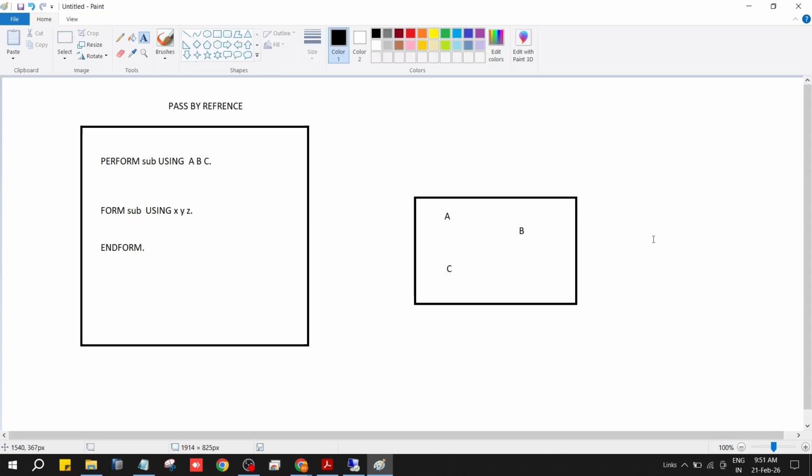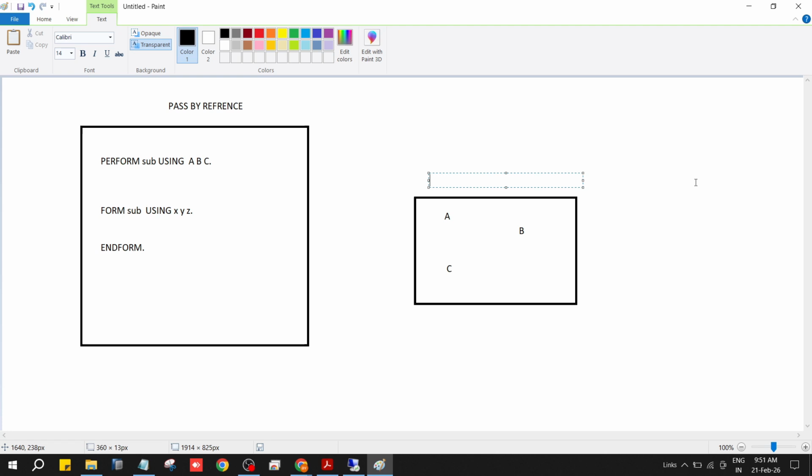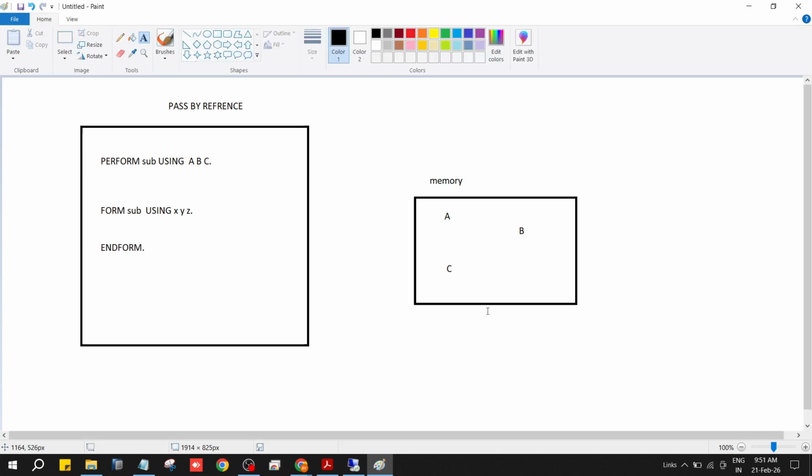This is your memory address. So we are checking the memory at runtime, that is the RAM, random access memory. A's memory address is this, B's memory address is this, and C's memory address is this.